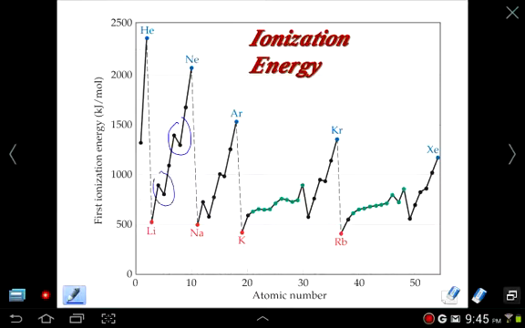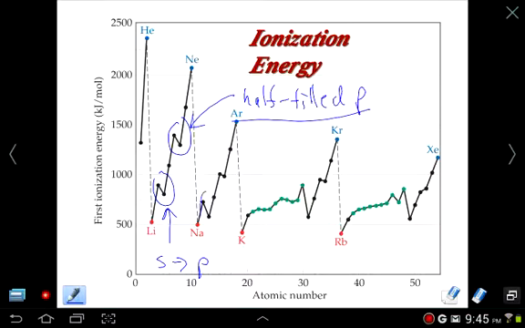So this discrepancy here is the transition between the S to the P subshell, and this discrepancy here is the half-filled P subshell. You can also see it here, and then it becomes less distinct, but you can definitely still see it. And as you go across, it becomes less and less distinct. But these anomalies are actually very important to understand and be able to explain. And you would explain it with extra stability for a half-filled or a fully filled subshell.